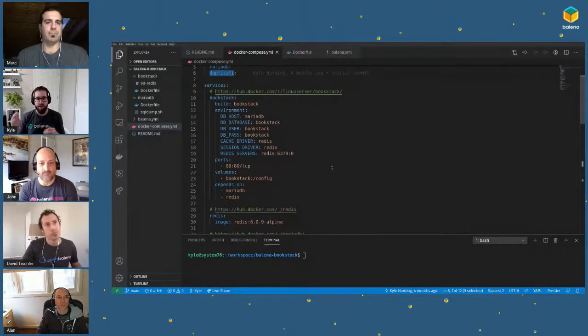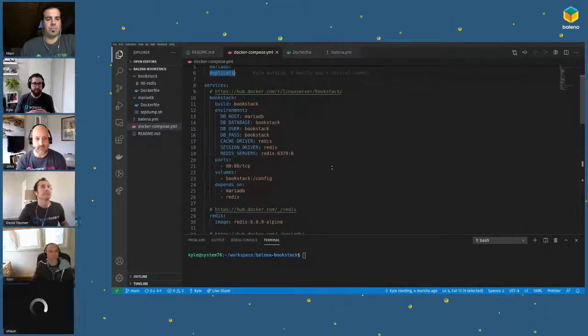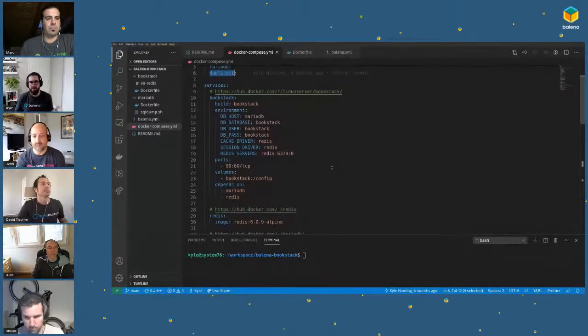So Duplicati has a long list of cloud storage providers. Like in my case, I'm using Google Drive, but it's anything from Amazon S3 to Dropbox to Nextcloud or any kind of cloud storage. There's a very good chance that Duplicati has a backend that supports that, where you put in your credentials and you put in an encryption key, so all of your data can't just be unpacked by anybody. It has to be encrypted before it gets uploaded.